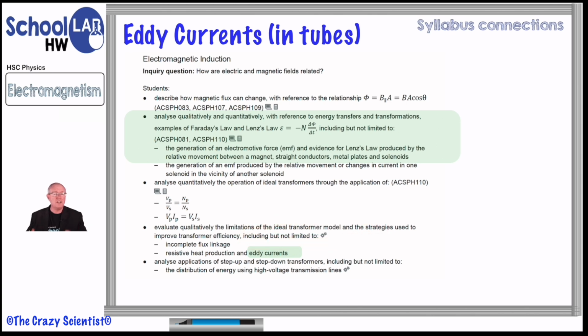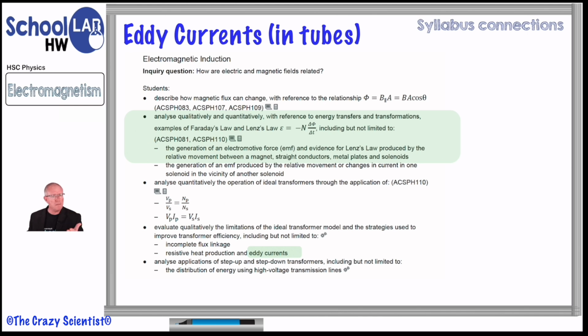Now, of course, one of the big things about physics is that you have to understand the underlying physics, and then of course no matter what they test you, you can transfer your knowledge to different contexts. And so they tend to ask you other questions like if we drop a magnet through a tube, what happens, right? And that's all to do with eddy currents. So let's explore what eddy currents are with some examples in this video, and then other videos when we talk about eddy currents it's going to add more to it.